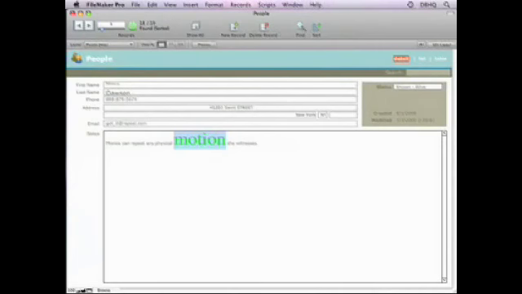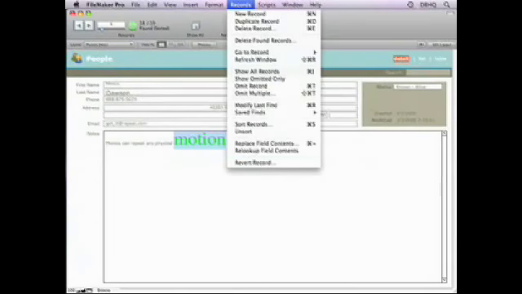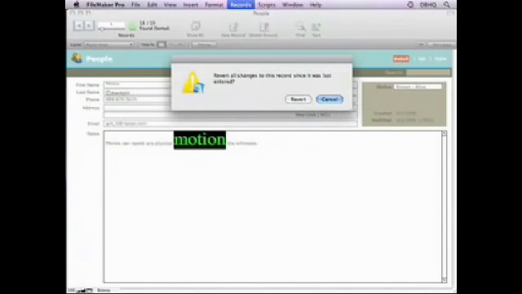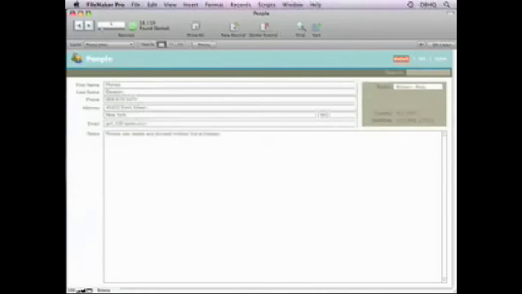Now if you think that you have too many formats applied to your text, the Records menu has a handy Revert record command that works not only with data, but also with the formats that you've made. So here you can see the dialog box will revert all changes to the record since it was last entered. So I'll hit Revert, and the data is restored. Note, this only works until you've committed the record.